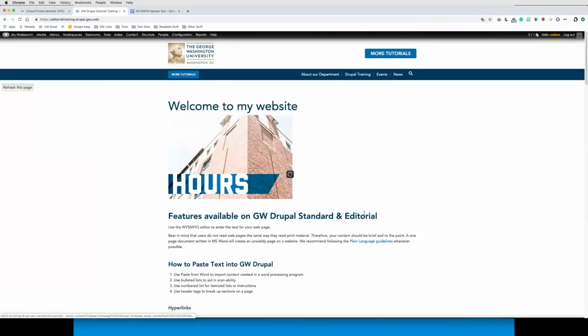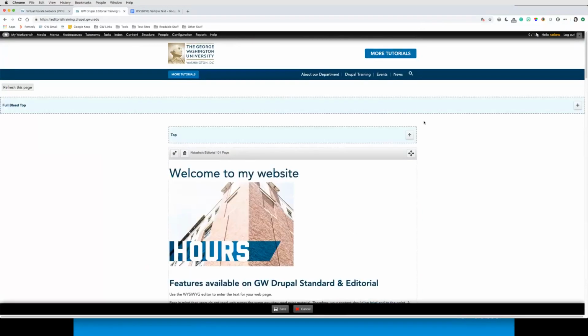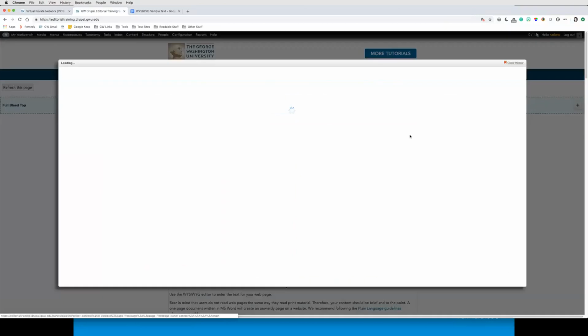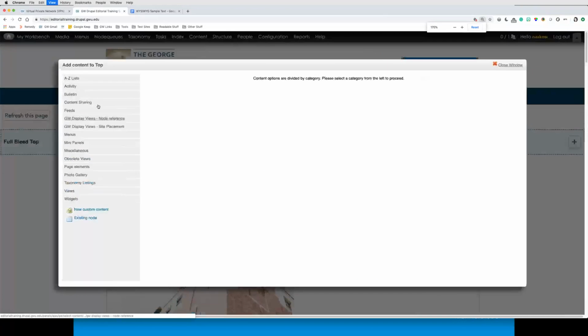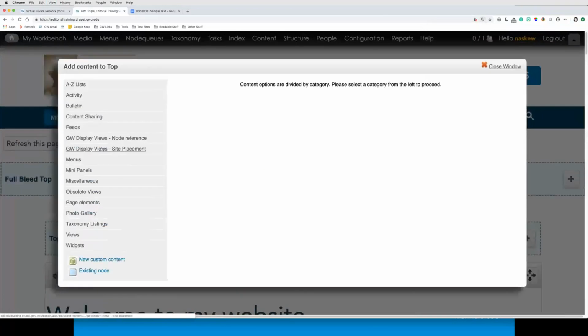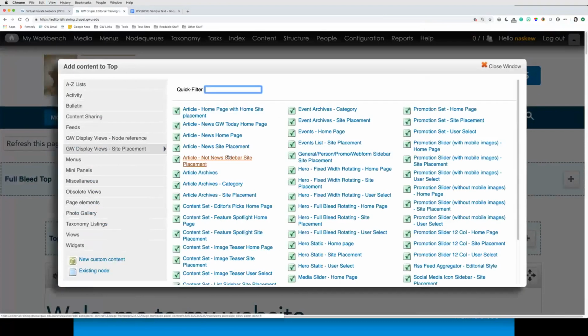With the content set, there are predefined panes. So instead of using existing node, you would go to, gosh, that's so small. You would go to the display views, GW display views - site placement, and then you would search for the specific content set type that you need. And I recommend doing that with the filter option.